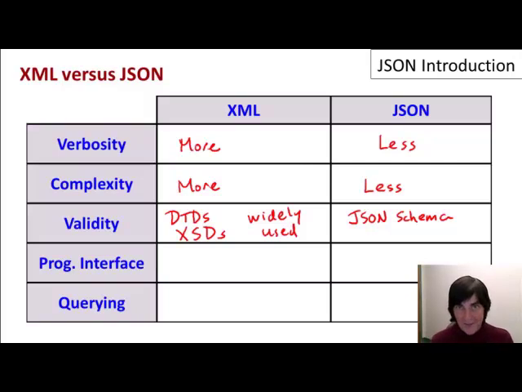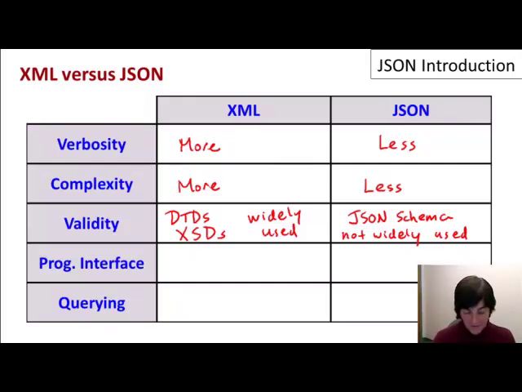The current status, February 2012, is that this is not widely used at this point. But again, it could really just be evolution. If we look back at XML as it was originally proposed, probably we didn't see a whole lot of use of DTDs, and in fact not XSDs for sure, until later on. So we'll just have to wait and see whether JSON evolves in a similar way.